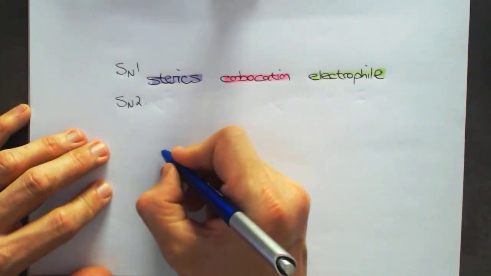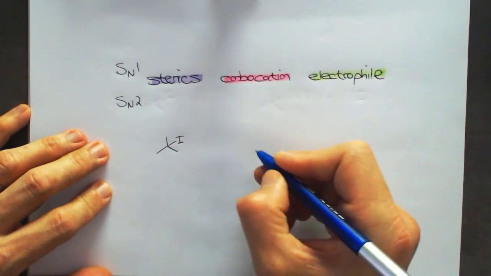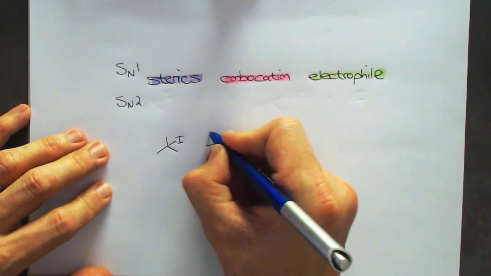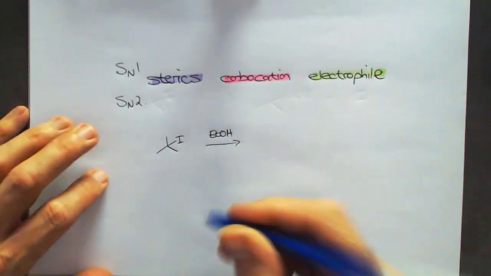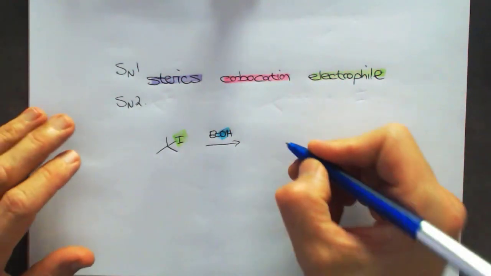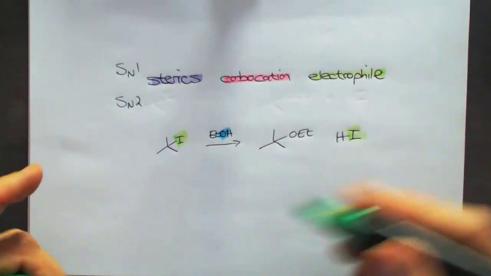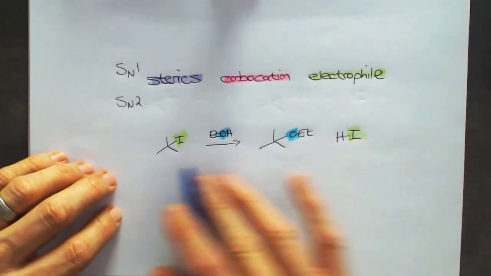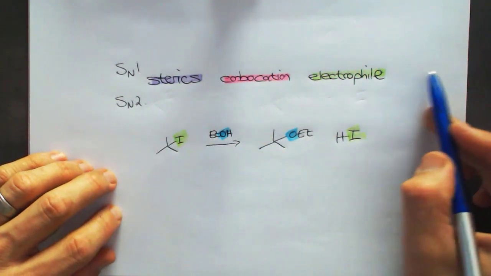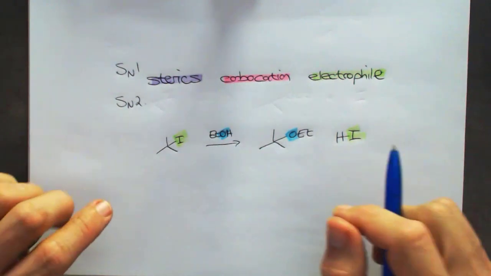So let me just use this rather crazy example I seem to always be using, with the tertiary butyl iodide, and I'm just going to have ethanol as the nucleophile. There's still more that we need to say about this reaction, but we can certainly identify a nucleophile and a leaving group over here. And the product of this reaction would be this. There's still a lot more that we need to cover in terms of deciding between an SN1 and an SN2. But at this point, I just want to show you why we're looking at this.